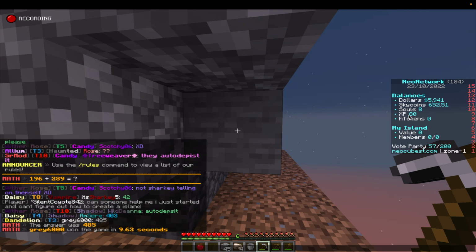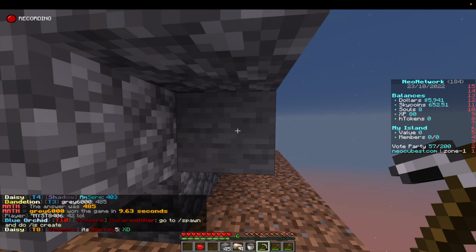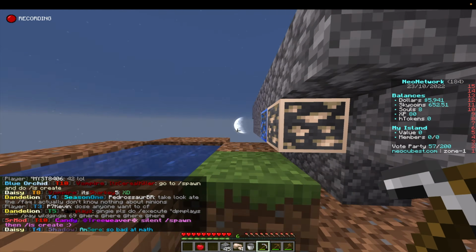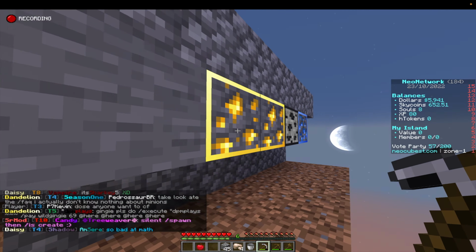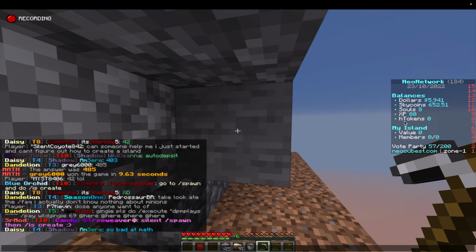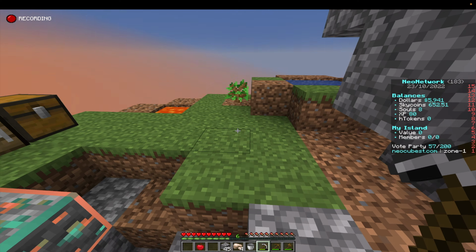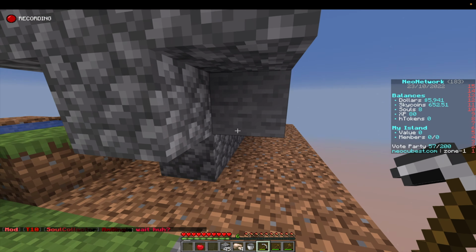So there's XP, H tokens, and souls. You can get souls by killing mobs. You get XP by also killing mobs or by mining ores like coal and lapis and redstone. Basically all the regular ores that you get XP from on a regular Minecraft world, you'd also get XP from on here. And H tokens, you can get by converting heads. So on here, when you kill mobs and stuff like that, they will drop their head, and then you can convert those to H tokens.